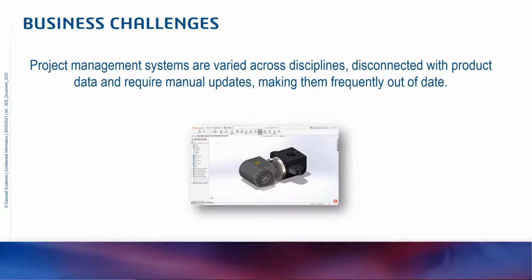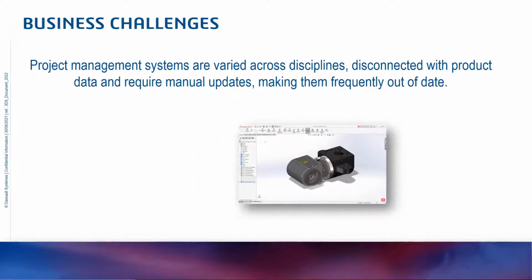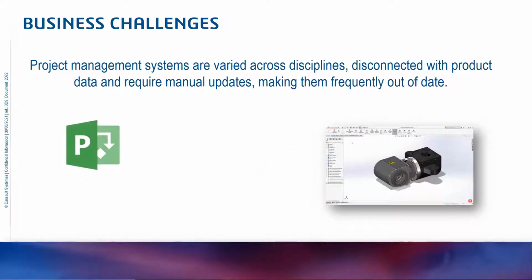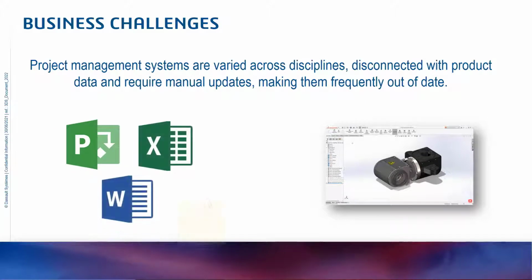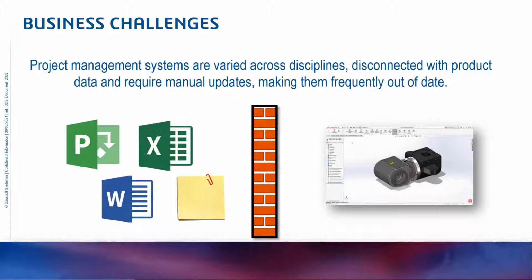So I know you're probably already thinking, that's great, Kyle, but I've got a process for managing my projects. But ask yourself this: are your current project management tools different across your teams? Or worse, do they vary across different projects themselves? Do they require manual updates? So keeping them up to date more likely than not is going to be disconnected with a project's actual status. And are your projects connected to the actual product data that they support?